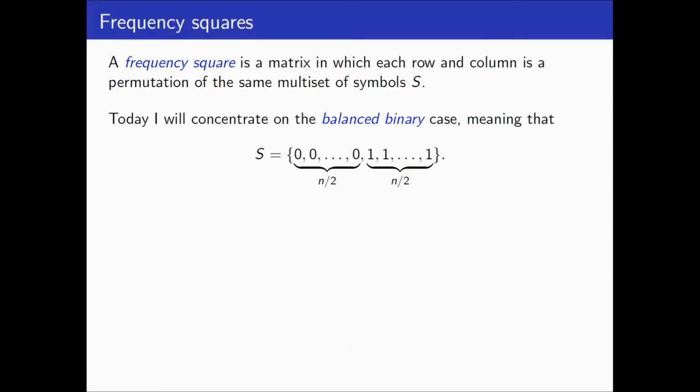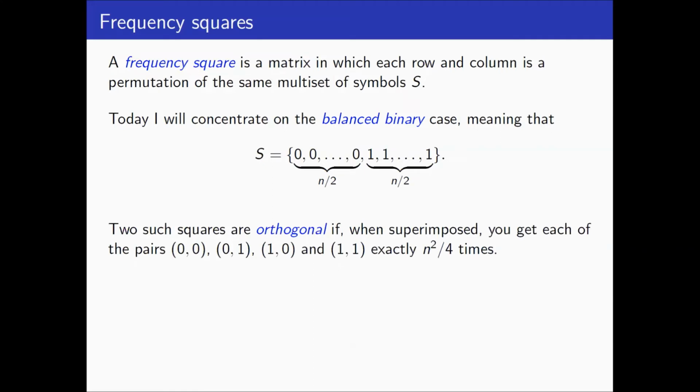So what am I talking about? I'm talking about balanced binary frequency squares. Binary means my symbols are just zeros and ones. Balanced means there's as many zeros as there are ones. So necessarily my n will always be even, and every row and column will have the same number of zeros as ones. So very simple matrix. And we do know stuff about the unbalanced case and about more general symbol sets, but I'm going to stick to this very simple case just because it's late in the day. We don't want to have to work too hard, right? So let's just look at this case.